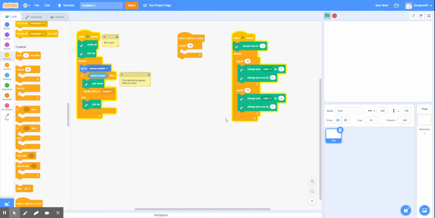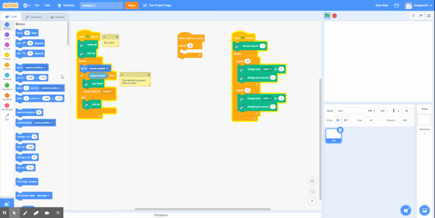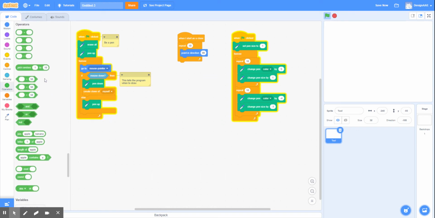I'm going to start out by creating a loop that tells my cloned tool to just sort of head off in a random direction. So I'm going to tell it to point in a direction and set that direction to something random. Now, the range that I put in here, the numbers that it goes between, will decide just how random it's going to be. I think what I'm going to do is set my range from 0 to 180, which means it's always going to head off to one side, but it could head off up on that side or down on that side or in the middle on that side.